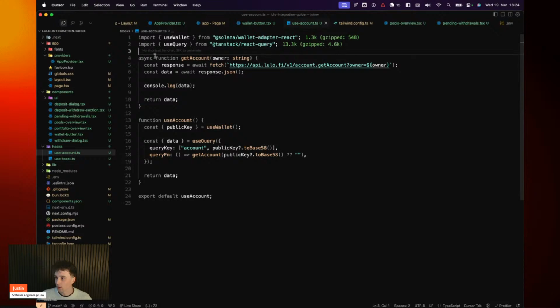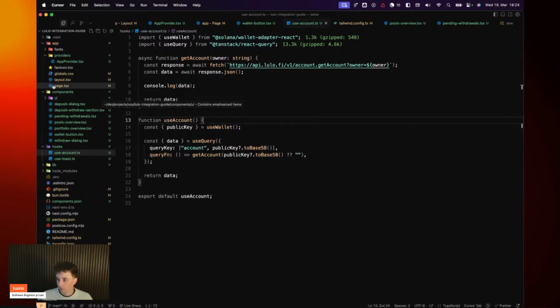So we just create a function getAccount which fetches from this endpoint and appends the owner as a URL search parameter at the end. And then we're going to print out the data for now. The React Query hook here basically just makes sure it's cached, and all this error handling is handled already. And we use the public key from the connected wallet here as a parameter.